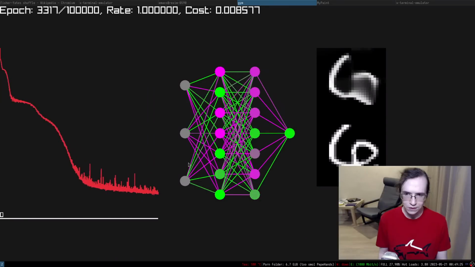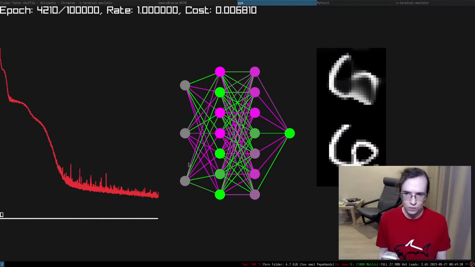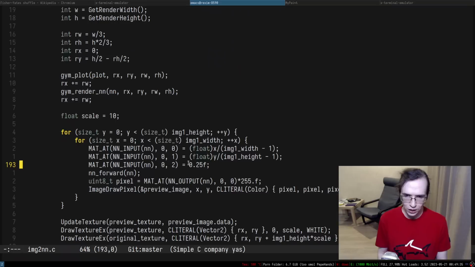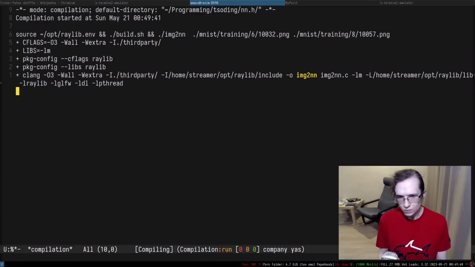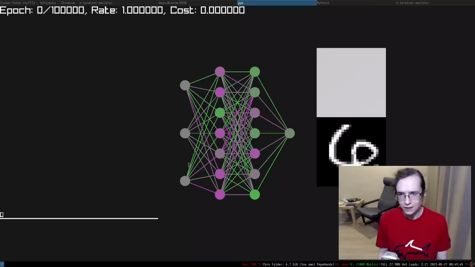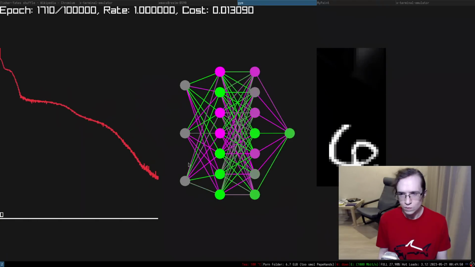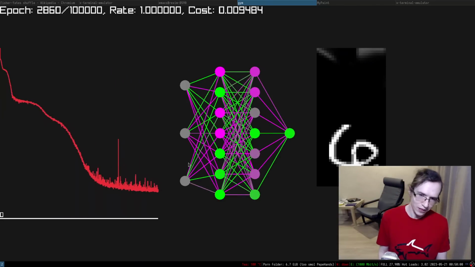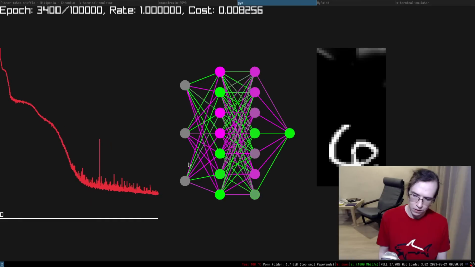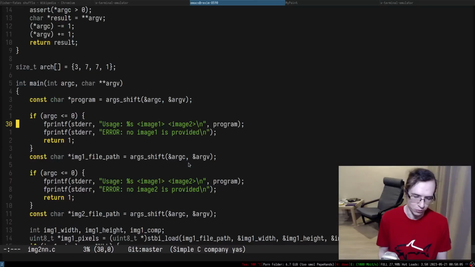But then it kind of struggles to do anything. It doesn't really go that much down. Now if I do 75 on that thing, is it gonna act like something else? Maybe it simply doesn't have enough neurons, so it doesn't have enough power to produce anything.